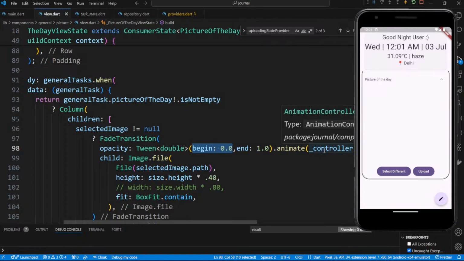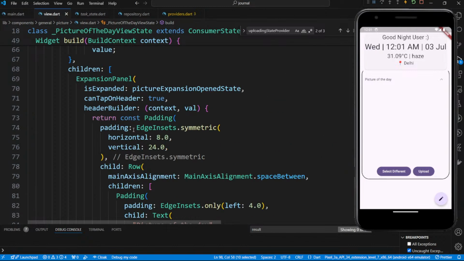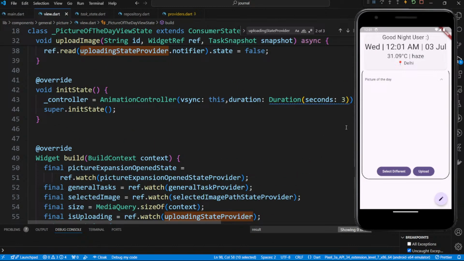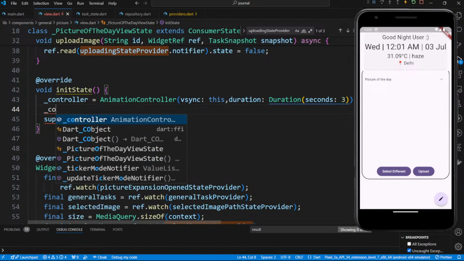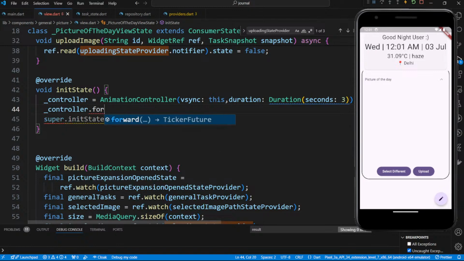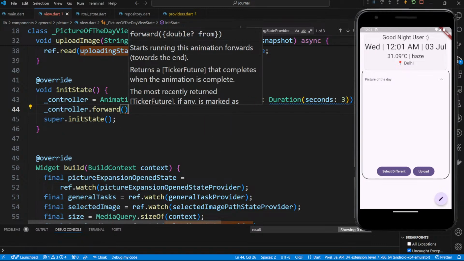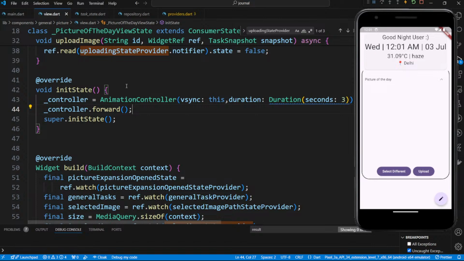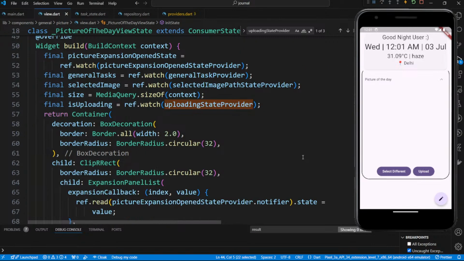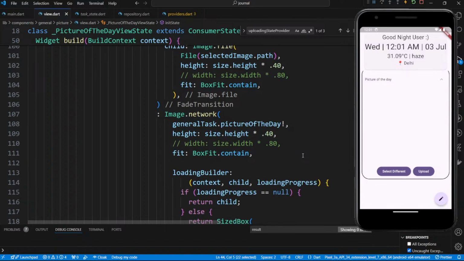If you want to do that, we can put it in the init state, that is controller dot forward. But that will only run in the init state, and our image will only come up when we click on image.